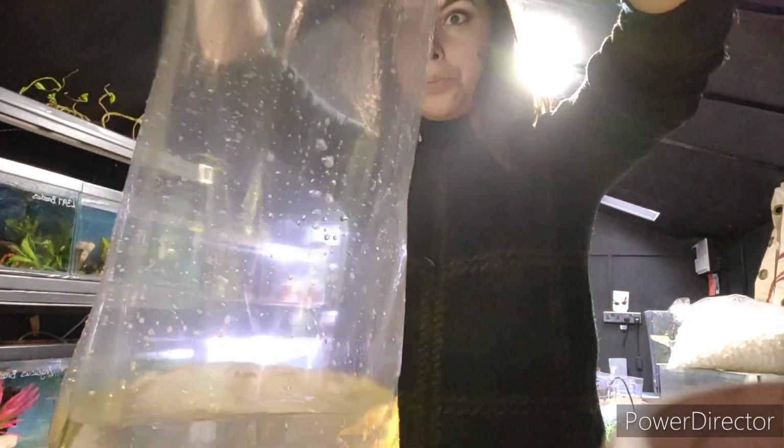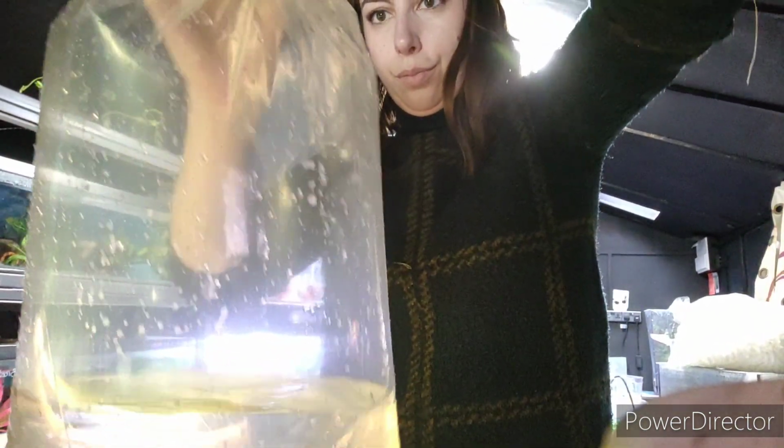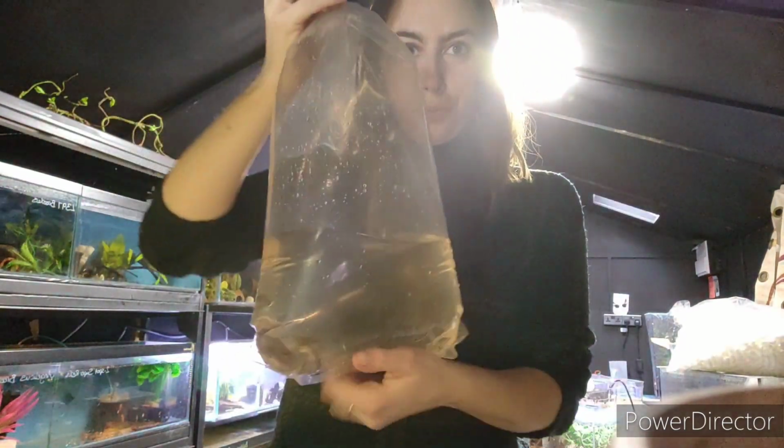So I'm just going to bag up some Corydoras and some Endler guppies to go to a customer. These are going on a local delivery, so I'm going to drive these out to them. But we normally send fish out overnight on an overnight courier.